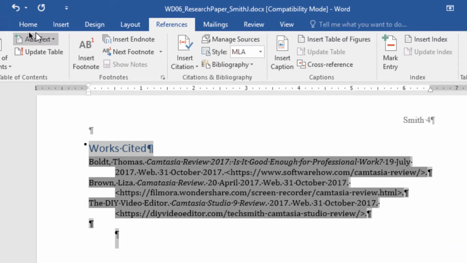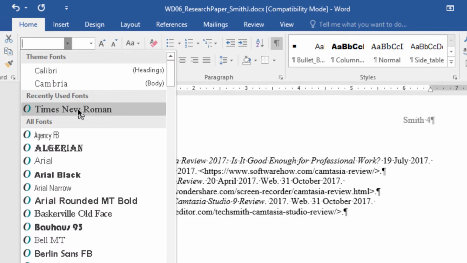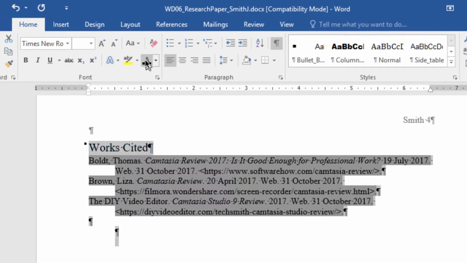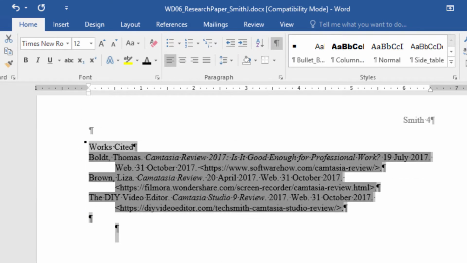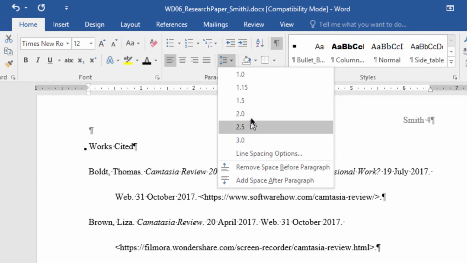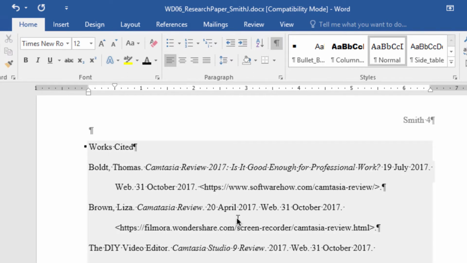And make sure that you're doing that. And this is just formatting because it's all done at this point. Just make sure that everything is Times New Roman. Make sure that everything's black because there is some blue in there. Make sure that everything is 12 point because it's making that Works Cited bigger. And what's missing? It's not double spaced. So make sure this is double spaced. So you just have to go back and do that. I mean, it took 30 seconds to do that.